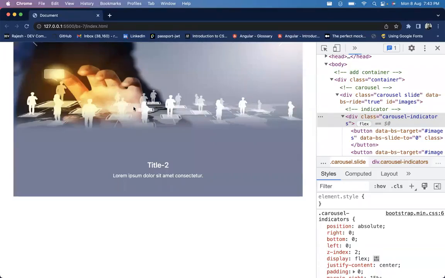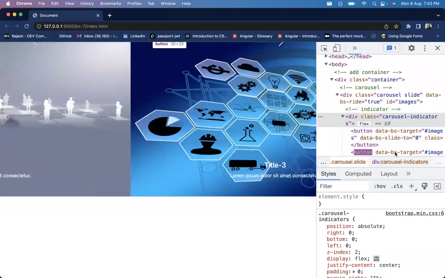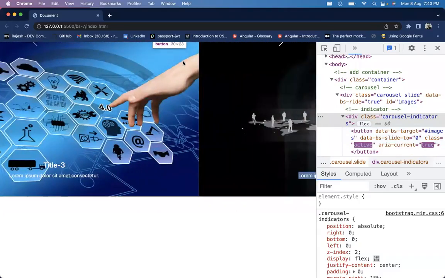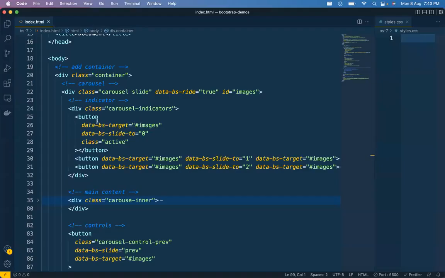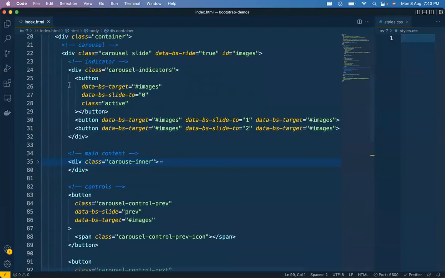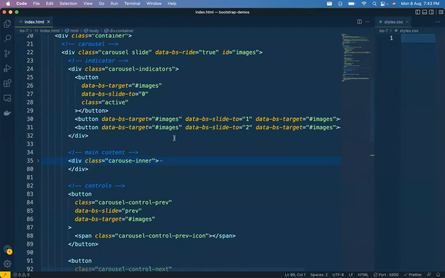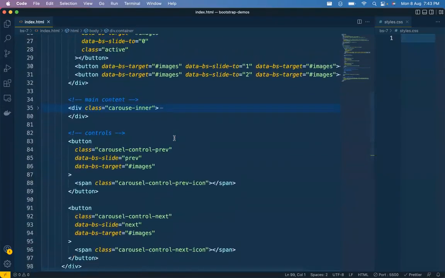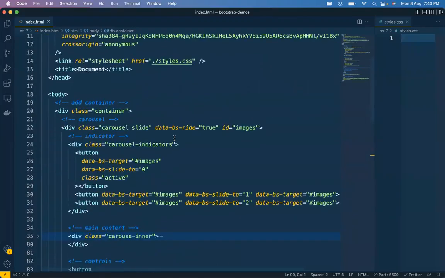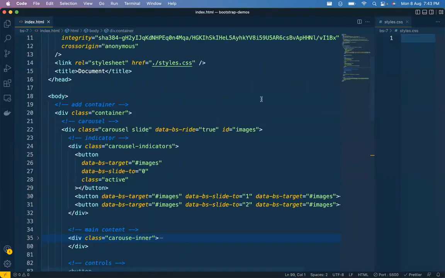So if you want to see the indicators, I want to move this image a bit down by taking the top, and there you can see. Once you keep the cursor here, the buttons exist there but they are not available to use. That means in this design, it is an issue with some div element. I have closed the div element incorrectly somewhere else. That's why all the remaining content has moved up a bit. Anyhow I will fix it and let you know.